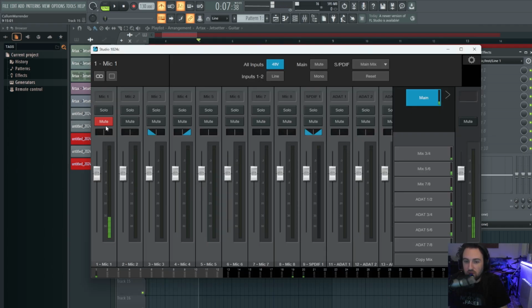So I mute the mic 1 channel, and that means that there's not 2 voices, and you get a weird phasing effect, especially with the latency so low. What you're hearing in this mixer is the dry signal coming straight in, and there's no latency there. However, looping through FL Studio, there's going to be latency because you're adding effects and stuff like that. That's the simplest way I can explain it.